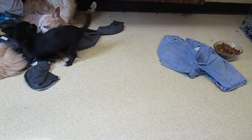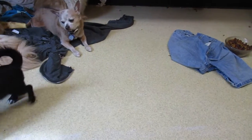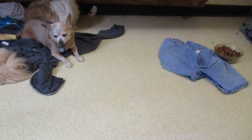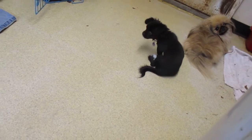And she's playing with my old male Chihuahua. I'll get it right here in a minute. And she's fixing to get in trouble. She's trying to get over there where her dad is chewing on a bone. Where are you going, little girl? You gonna play with Toodles? You gonna play with Toodles? Huh?